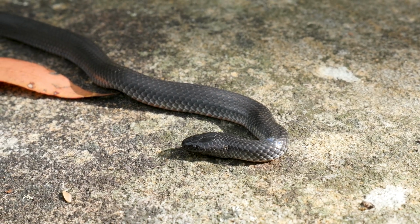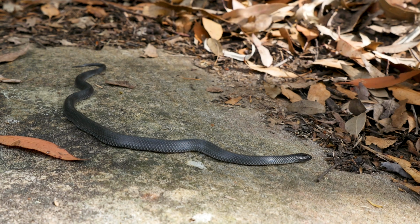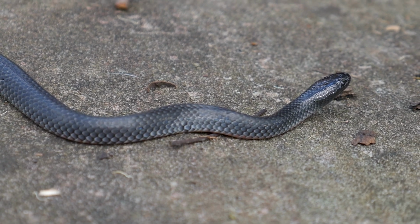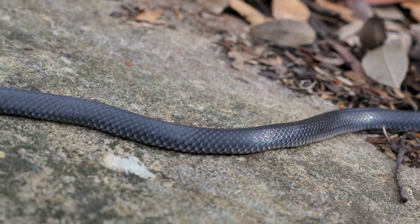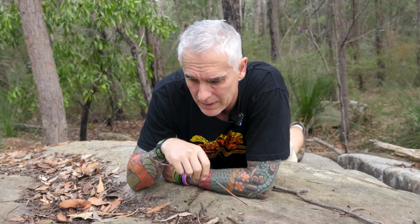So he's got these tiny little eyes, hence his name, the small-eyed snake, because he's got small eyes compared to most other snakes. These guys typically live in areas like this beautiful bushland, because these guys are a nocturnal predator. They're hunting things like diurnal skinks. They're looking for dragons like lilligamids. They're looking for anything really, even smaller snakes. Even sometimes they've been known to eat their own kind, to be cannibalistic, which is a little bit crazy.